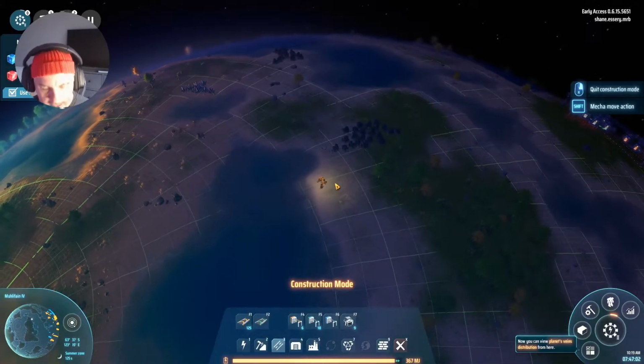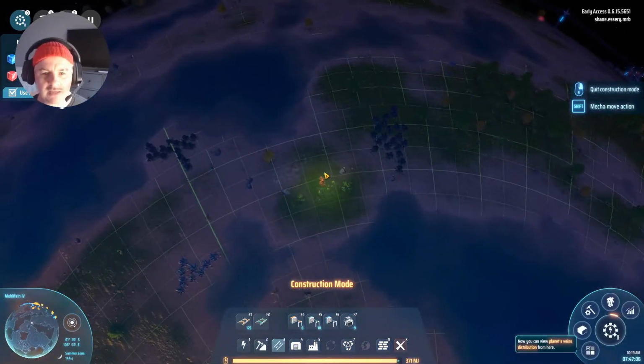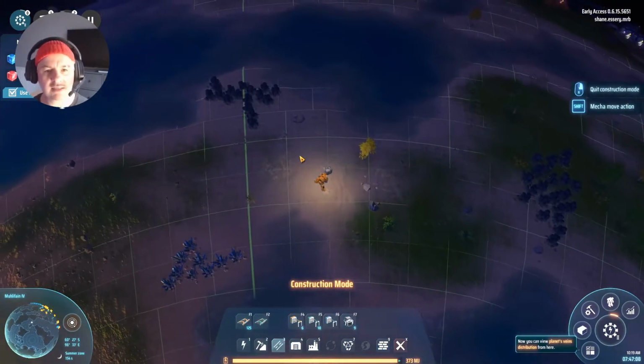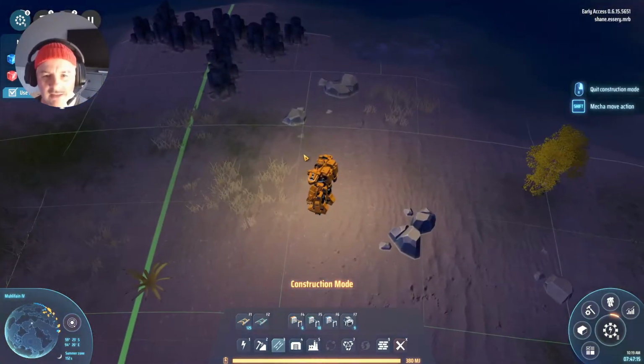So let's jump down and have a nice look at exactly what we're going to do here. This basically is going to be an energized graphite production facility feeding into a thermal power plant. So that's how that's all going to go.